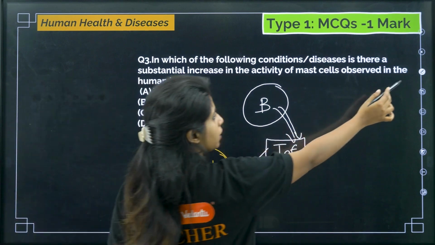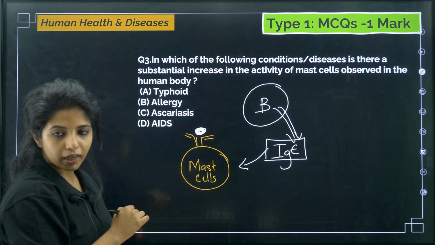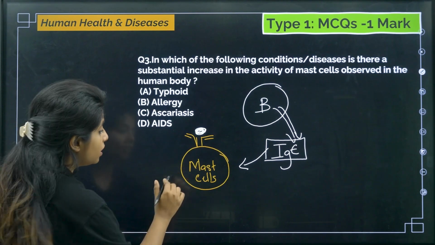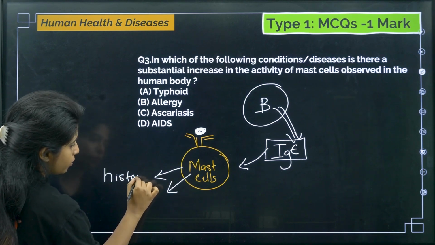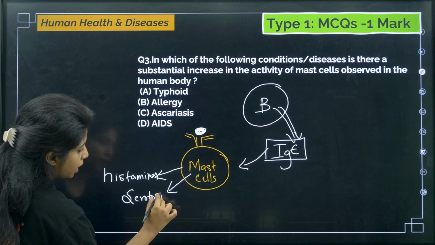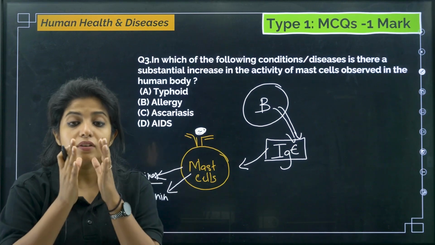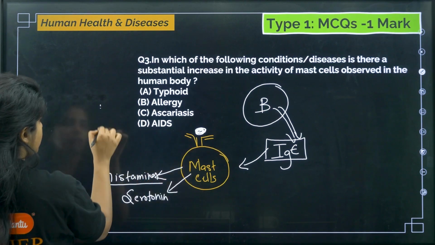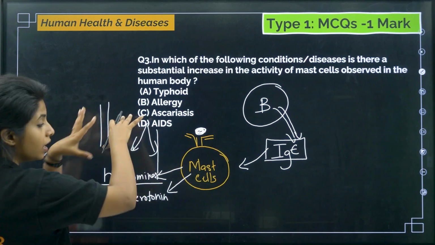So now when the pathogen, whatever is causing allergy, comes and binds with it, what will happen? Basically this mast cell will become active and it will release certain things which are known as histamines and serotonin. What does this histamine do? Basically this particular histamine will make our blood vessels dilated. Our blood vessels which were normal, now it has made them dilated such that all the cells which are needed over here can come over here.